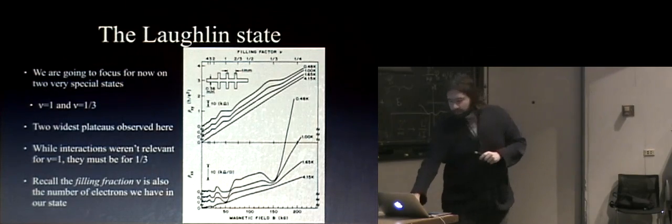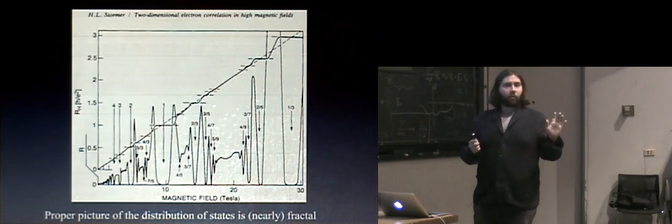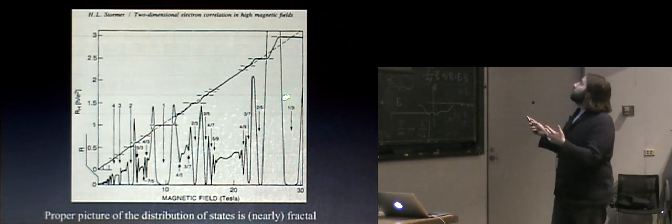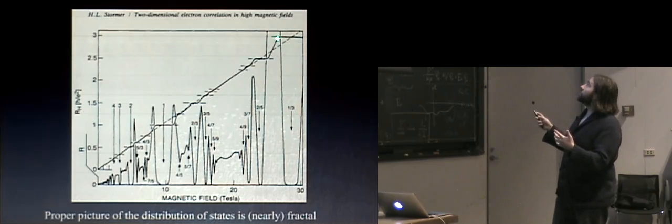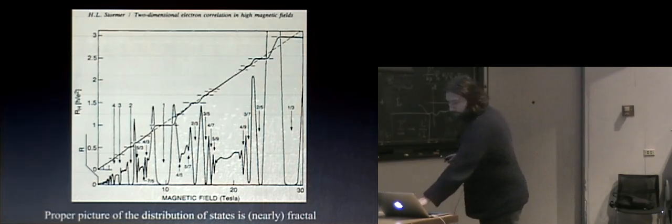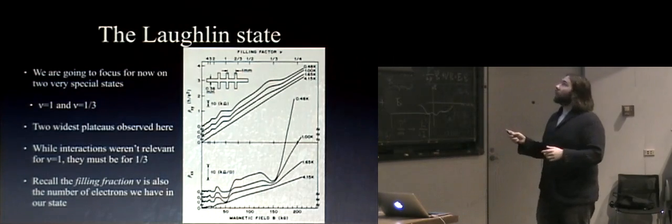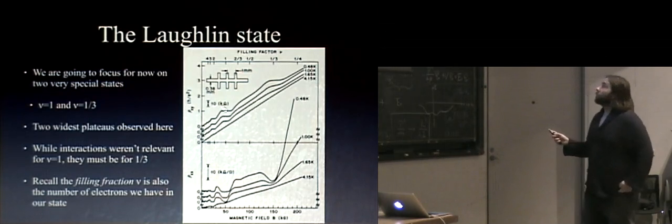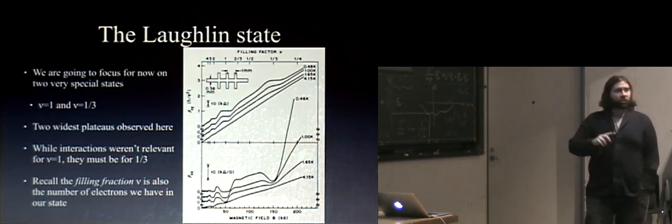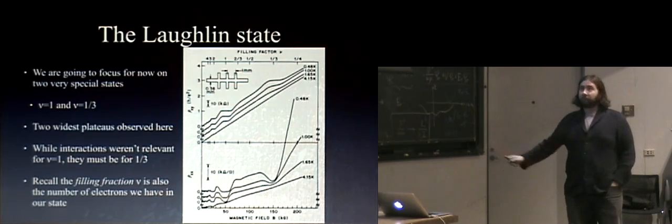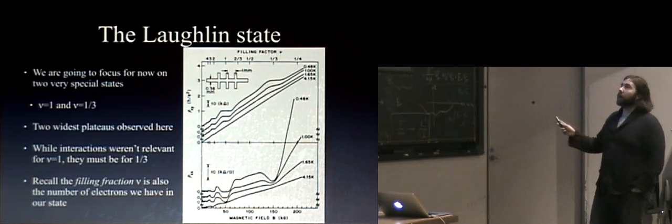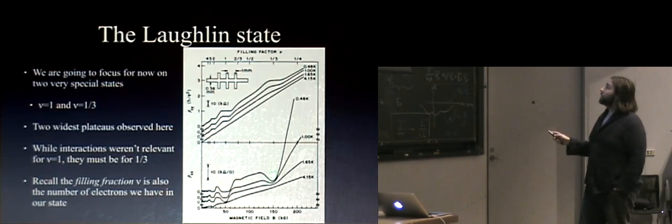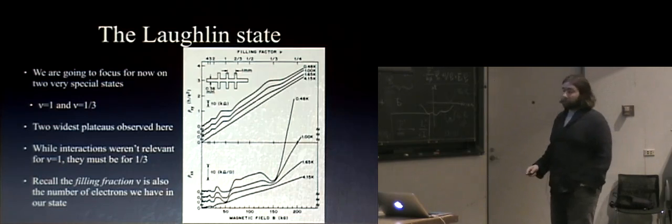So this is a very complicated story, and what I'm going to focus on today is just trying to understand the physics of kind of the most robust plateau we have that's fractional, which is this 1/3 state. And I'm going to talk about how the 1/3 state is very different from that trivial integer state, right? So this was, again, a plateau that we understood just by thinking about free electrons in a magnetic field, and this is a plateau that we cannot understand. If we just think about free electrons in a magnetic field, there's no reason for this to be flat, and there's no reason for the normal conductance to be getting small.